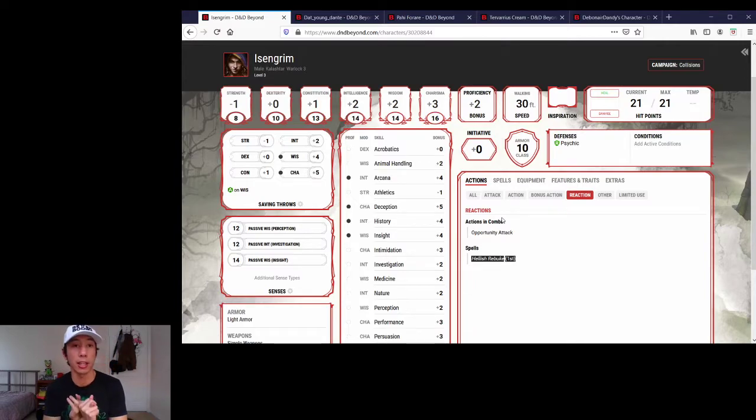The second thing is that it doesn't count as an action, so Steve can do all these spells on his turn, but then if he gets hit, it's obviously not his turn because he got hit. Then he gets to say, I'm going to use my reaction, I'm going to use Hellish Rebuke on this thing. That's the only time that he can do it. So he can't be walking around and say, oh, I didn't use Hellish Rebuke, I'm going to use it now. No, it has to be done as a counterattack, if you will.